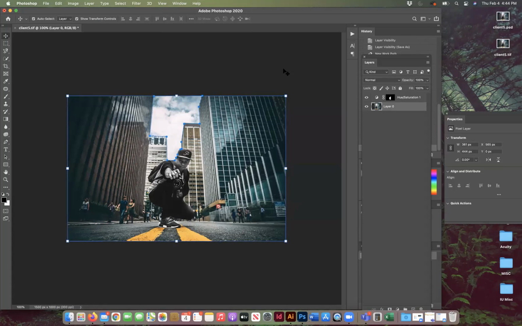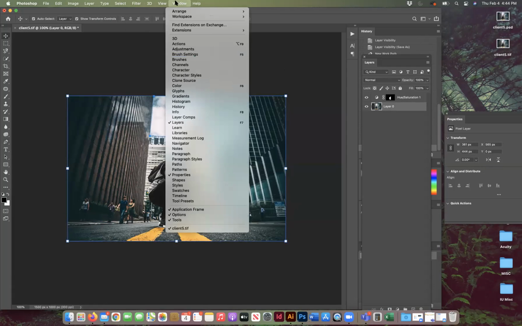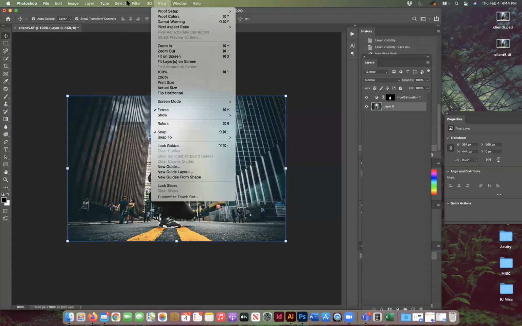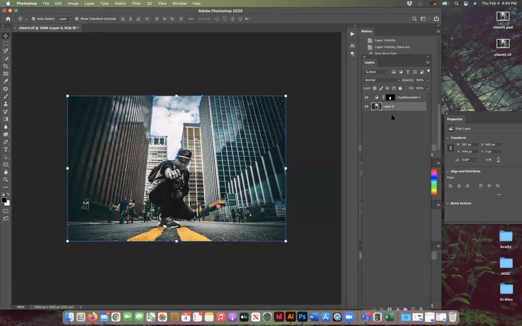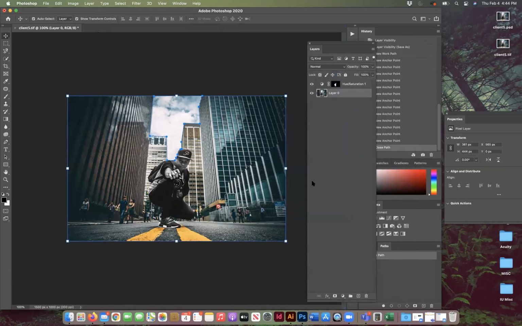I don't know why I didn't try that pen tool. Well, it is a little trickier. Sometimes it gets a little tricky. Let me see here. I actually have to make this into a selection because right now it's a shape. So this is where it gets a little tricky.